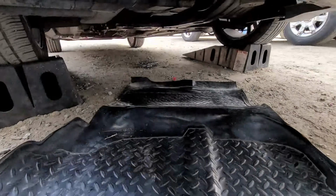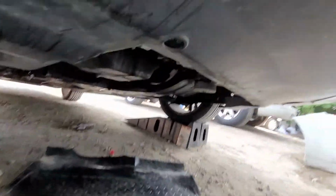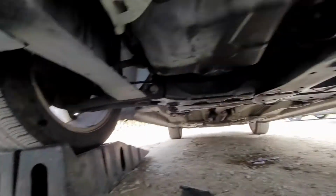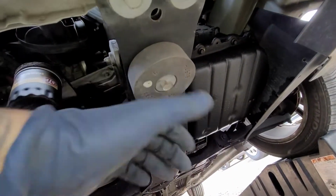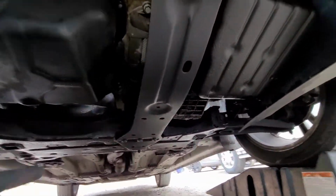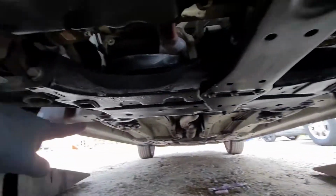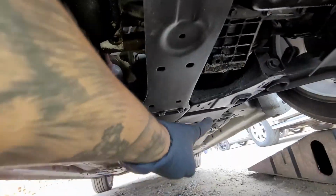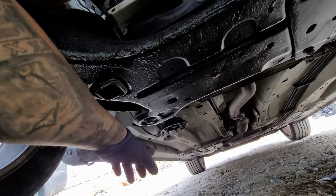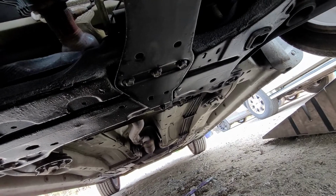So first things first, for jacking up points, I'm only going to show you because I have a ramp, so I drove it up on here. You can jack it up from this little bar right here above the strut mount, and then you can put your jack stands on the subframe right there. So one right there, one right there. On this piece, you can put it where the bolts are at. Just be very careful. I put on my emergency brake.